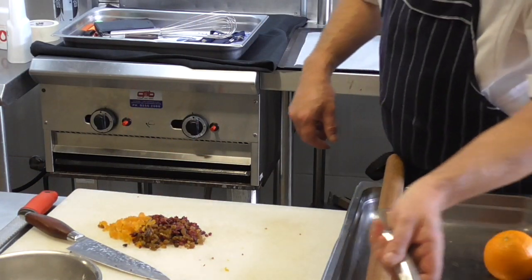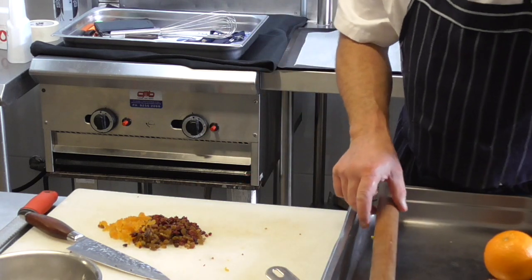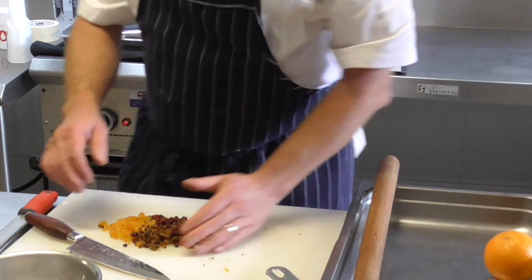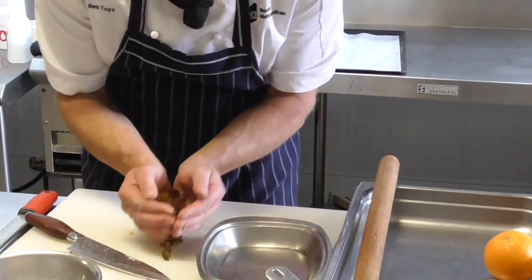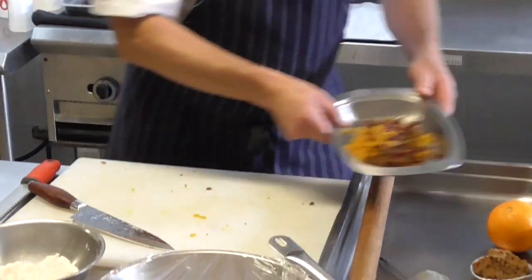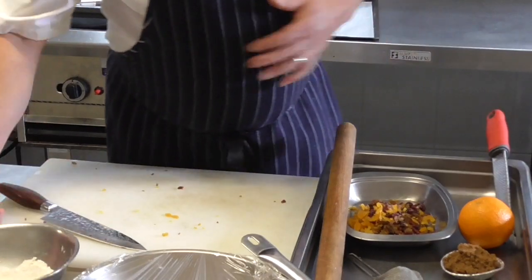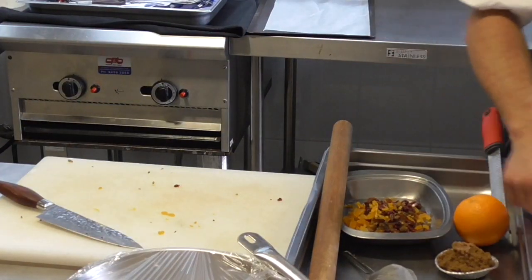Over in this pan I've got some melted butter, I've got some brown sugar, I've got some cinnamon powder here. Some orange, which I'm going to zest once it's rolled out. So, pin this one out.